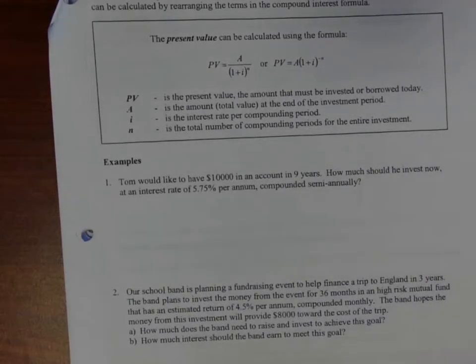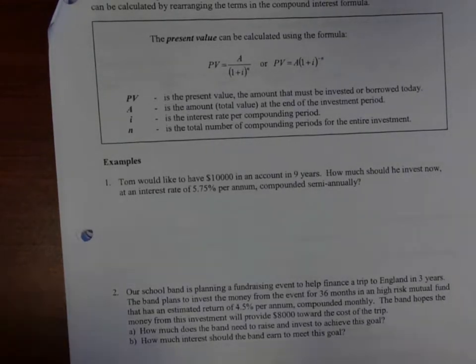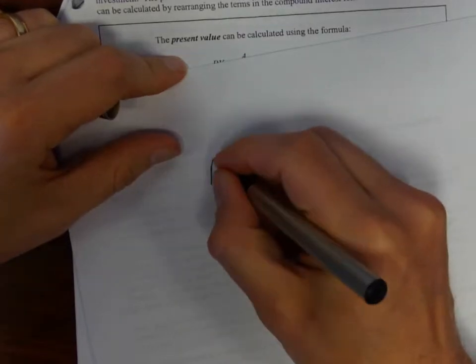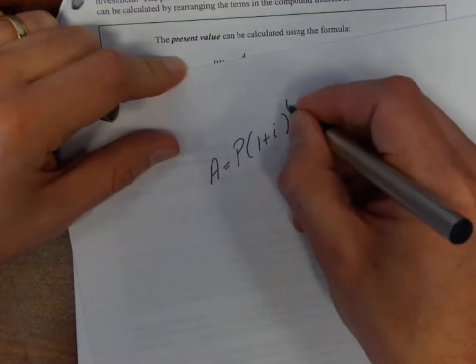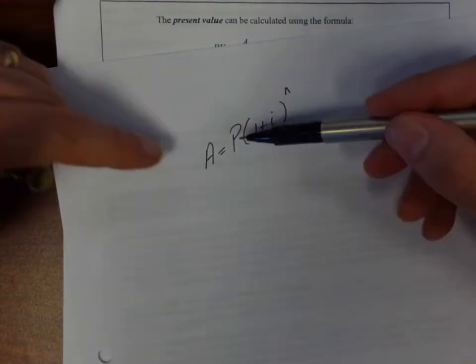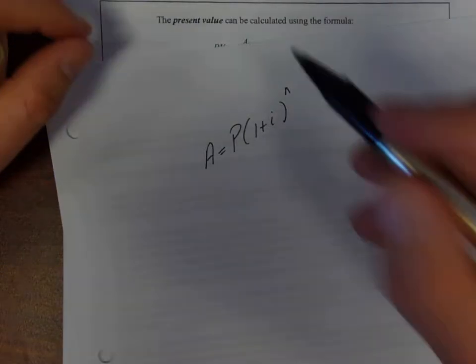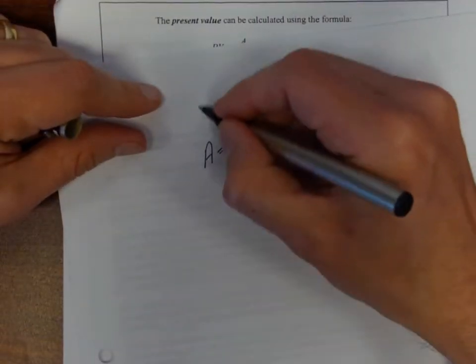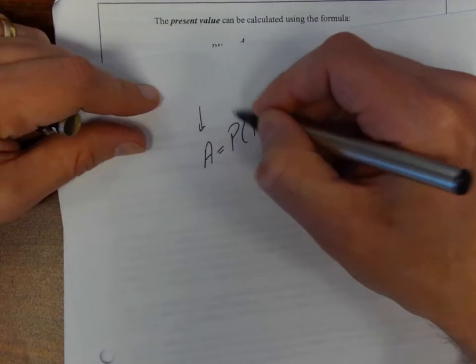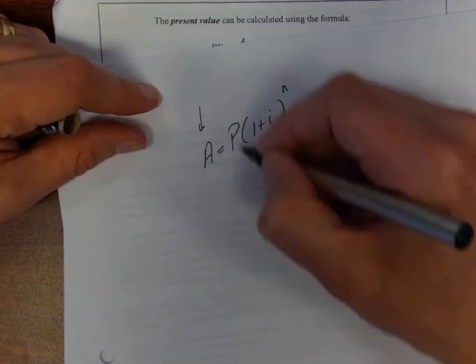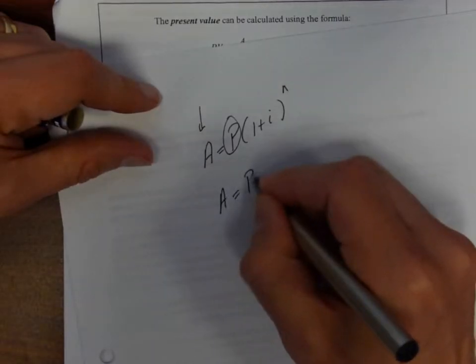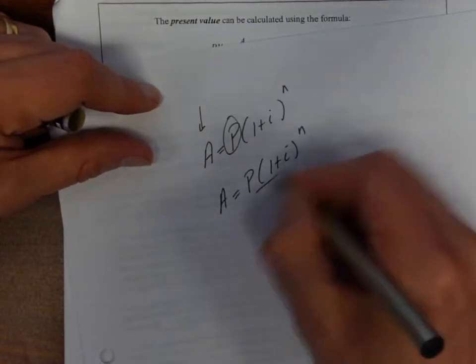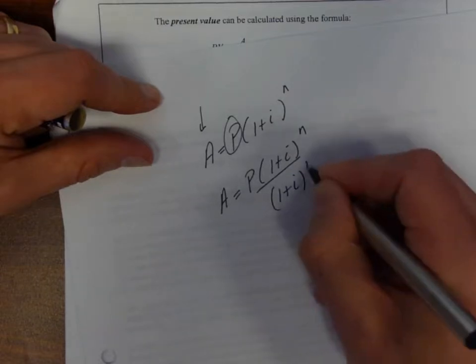So your compound interest formula, just to give you an idea of what's going on here, is A equals P(1 plus i)^n. So this is our compound interest formula. That gives you your interest, your compounding periods, your principal, and so on. Well, if I want to have a certain amount of money, let's say it's A that I actually know, and I want to rearrange to find P, what we're going to do is divide both sides by (1 plus i)^n.